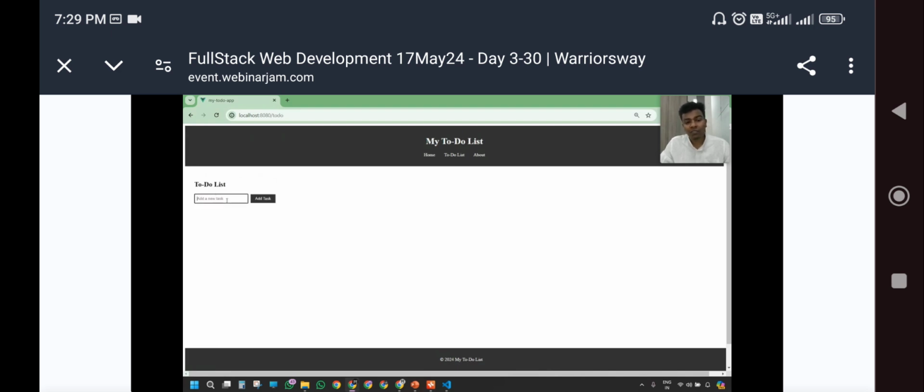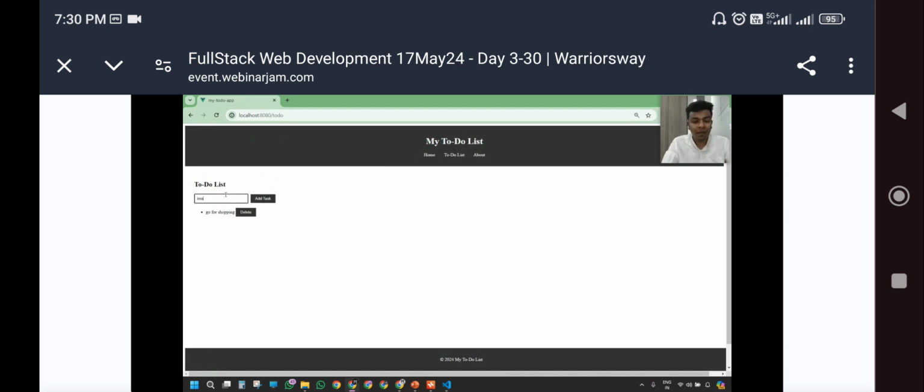And this is the text box which I've shown, and this is the add task button. So this is the input box. Whenever people type "go for shopping", this is the task string. And when that task string typed in the input box is submitted by clicking add task, it is pushed to the to-dos array. So "go for shopping" is one of the elements of the array.